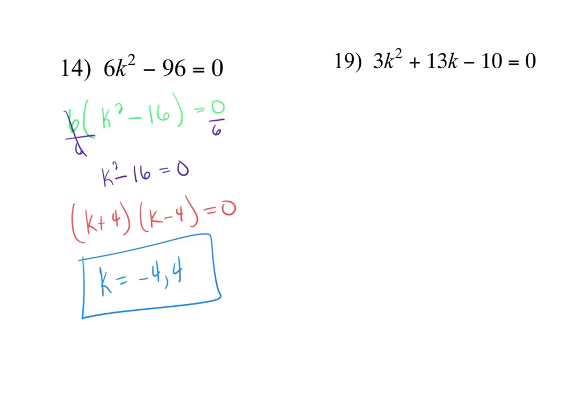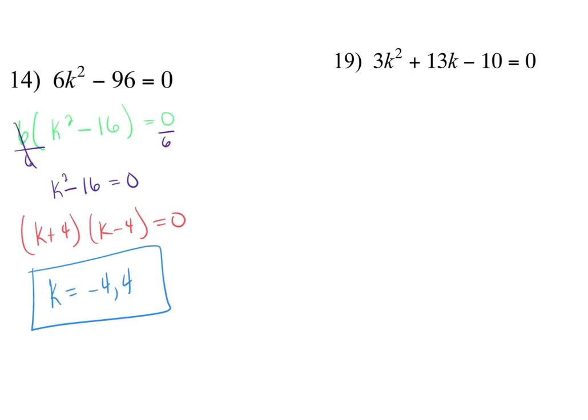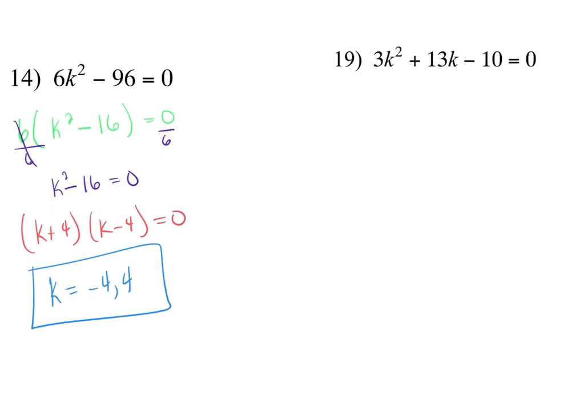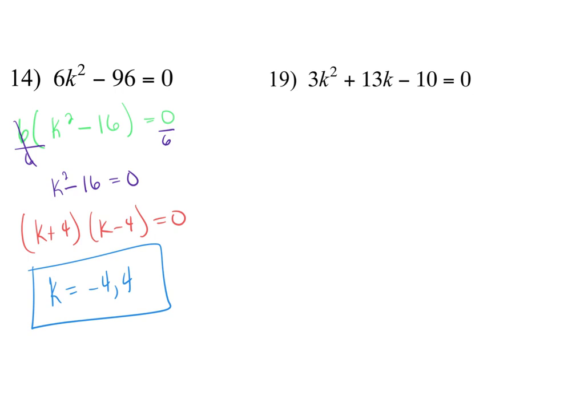So when I have something like this, I'm going to use the method where I pull that across and then I factor by grouping. I'm going to take that 3 and multiply it by that -10. So now I'm looking for factors of -30 that give me +13. Which means one's positive and one's negative, right? It's not going to be 3 and 10, because that's going to give me the same sign to get 13.